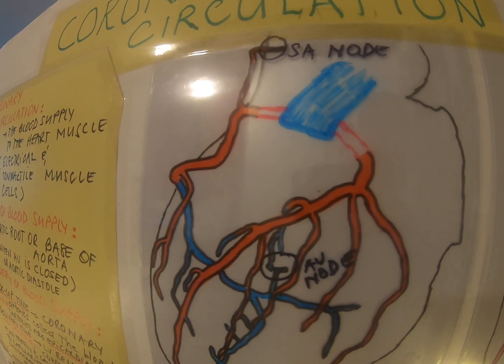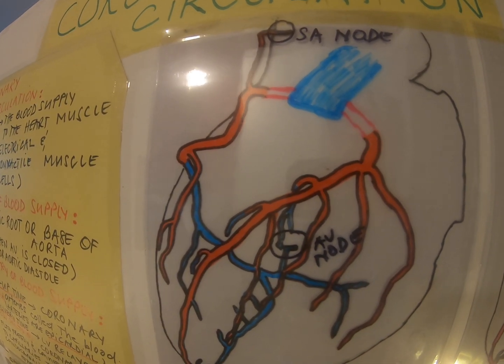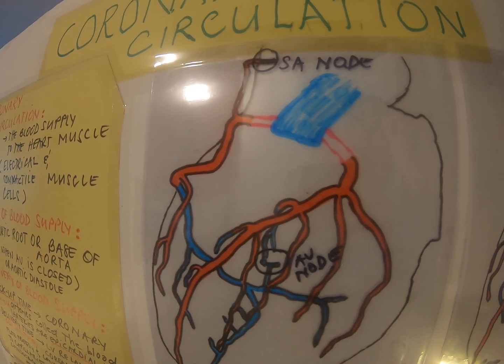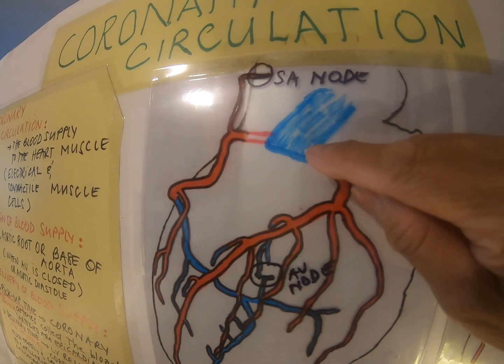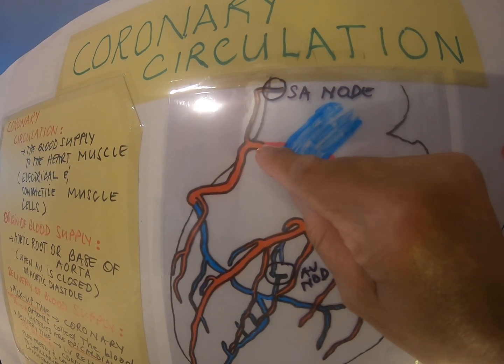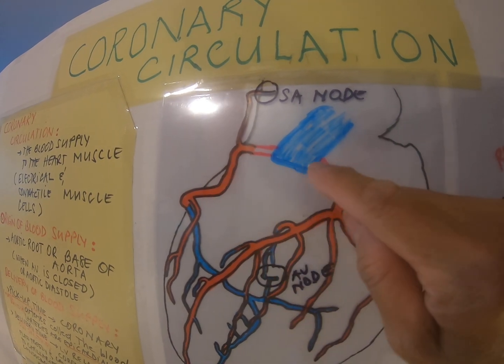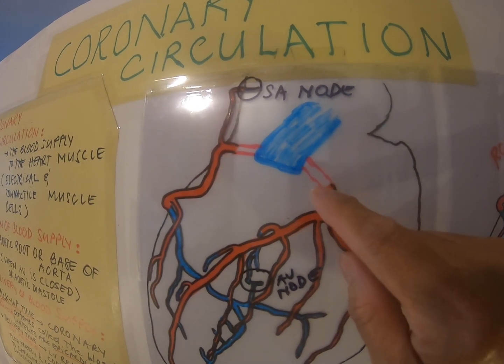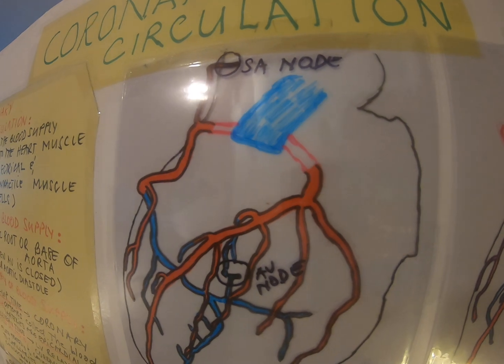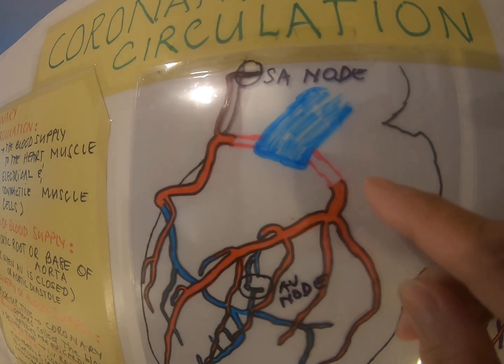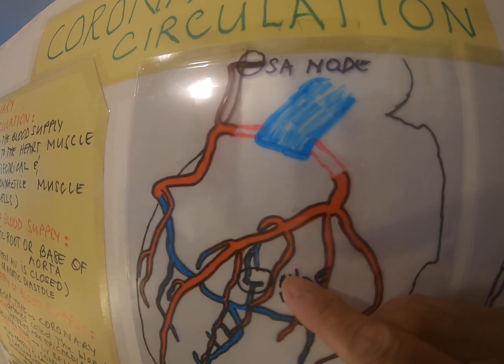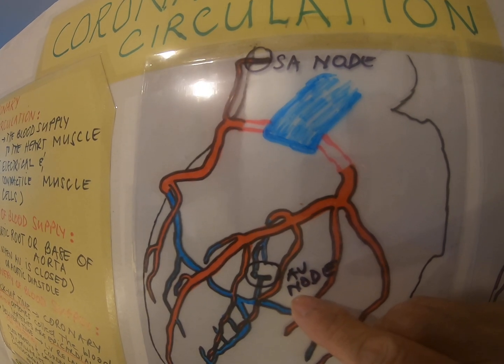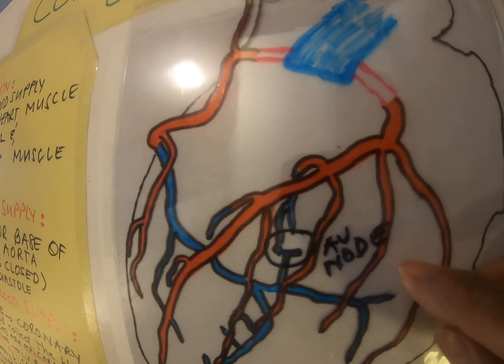So what is the significance of having the diastole during coronary circulation? Well, as I said, during aortic diastole, the aortic valve is closed, blood is collected by these coronary arteries in here. So I call it the pickup time. So aortic diastole is the pickup time. And now they're gonna go to the heart muscle. There's another diastole involved here, and that is the left ventricular diastole when the heart muscle is relaxed.